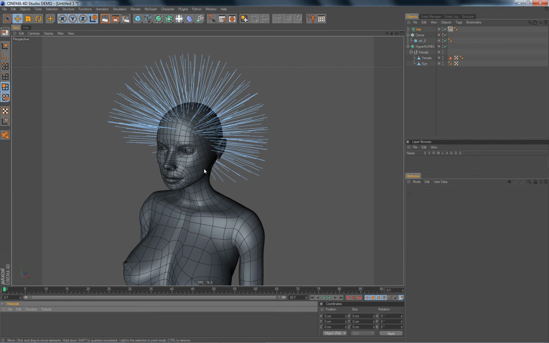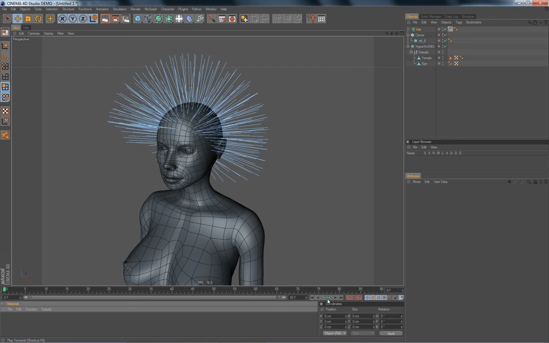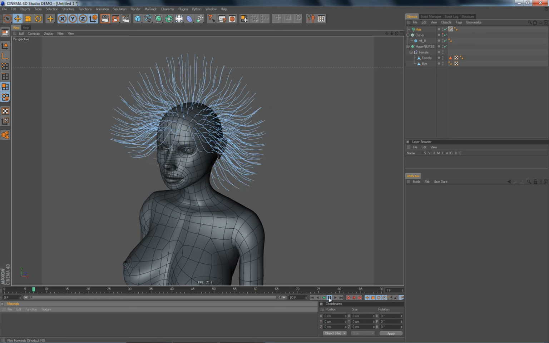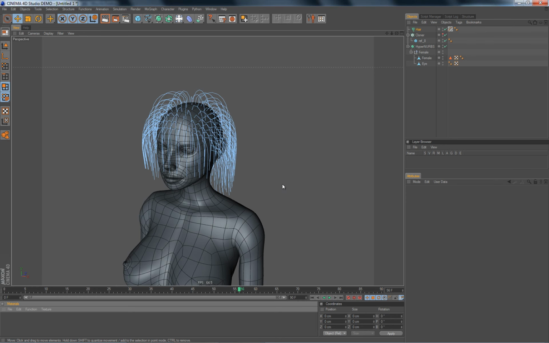What I really want to do now, if I press play, then this hair will simulate according to the laws of physics, something like this. And you'll notice if I go all the way back in time, it will snap back. And I don't want it. I want it to roughly, just scroll a bit, to roughly stay in this actual position.